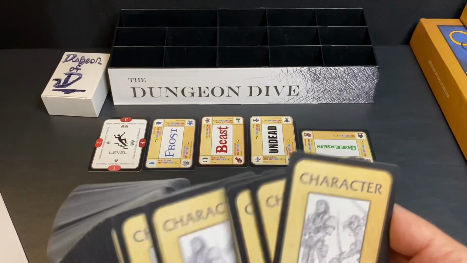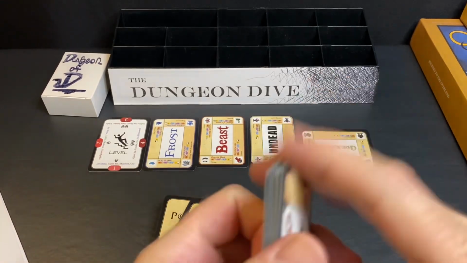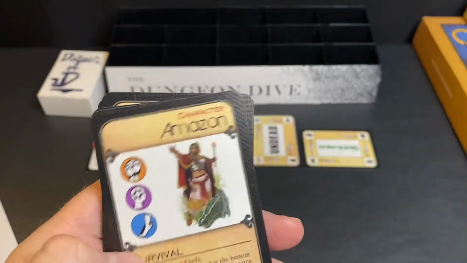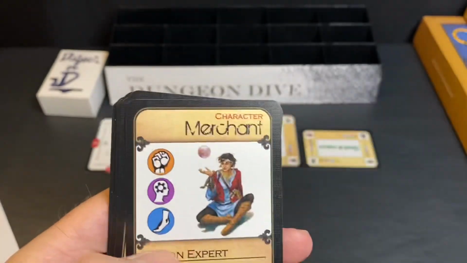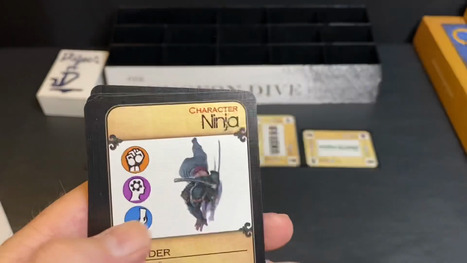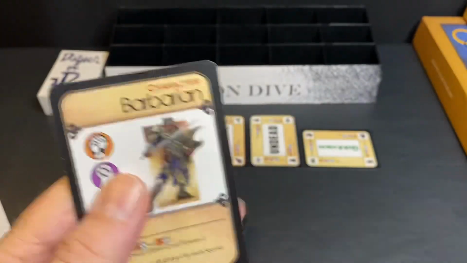And then you have your deck of characters. Like the Adventures of D, there are quite a few characters. You have a knight, a wrestler, a priest, a dwarf, an Amazon, a bard, a brawler, a gladiator, a merchant, a thief, a hobbit, a scholar, a miner, a ninja, an elf, a monk, a ranger, and a barbarian.